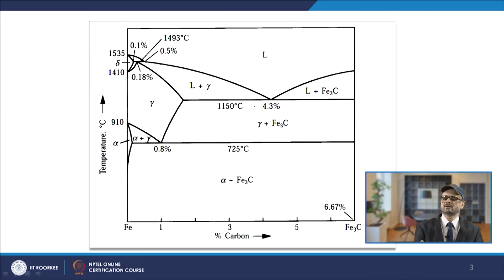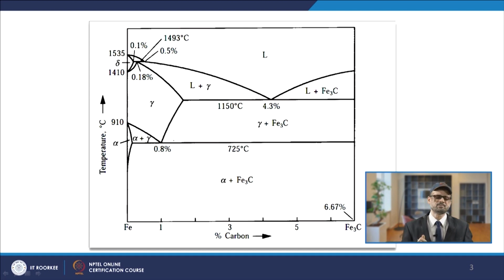Once the carbon percentage moves from here onwards, then we call it cast iron. So, cast iron is the one where carbon will be there in the form of graphite, or you may also have Fe3C, that we will discuss later. Now, you will have hypoeutectoid and hypereutectoid steels. If you have steel of carbon less than 0.8%, then it will be hypoeutectoid steel, and if it is more than 0.8%, then it will be hypereutectoid steel.